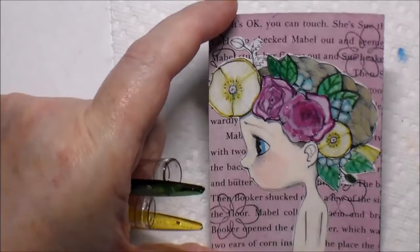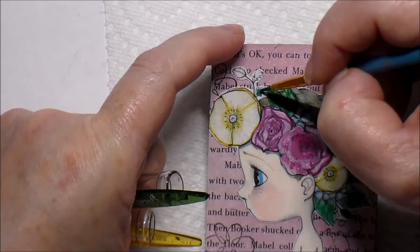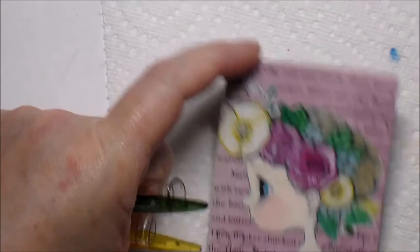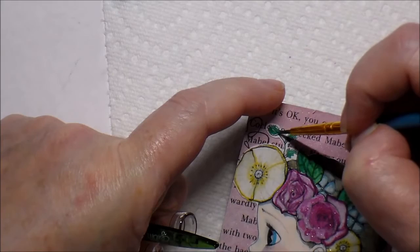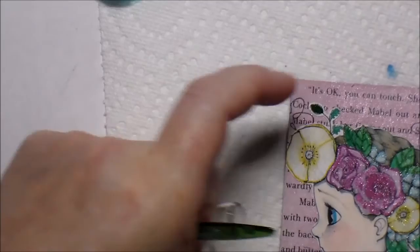I like how it protects my lines. I really like that. This is a little leaf. This is a little leaf here. I needed to make sure I was in frame. Okay, this is another little leaf. Okay, and this is another one of those little buds. I'm gonna put the paint on there, but then I'm gonna go back over it with the gel pen, because I think they look good all jellied. And there, you guys, we're done.